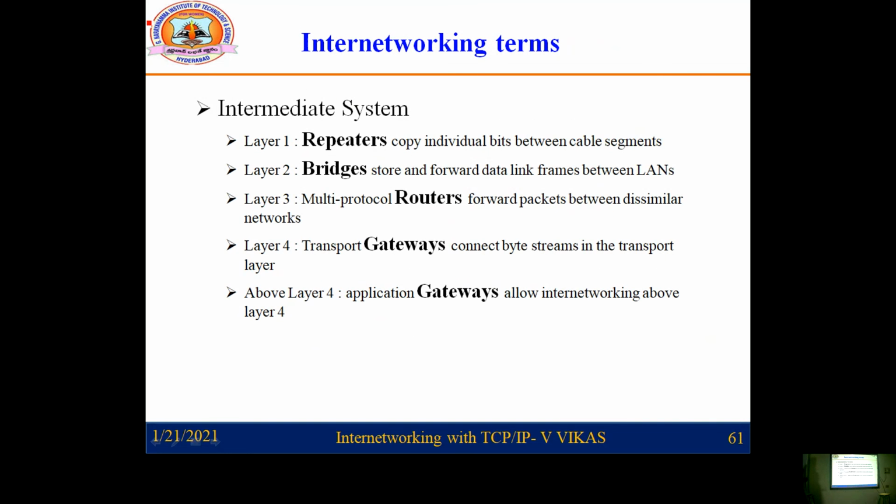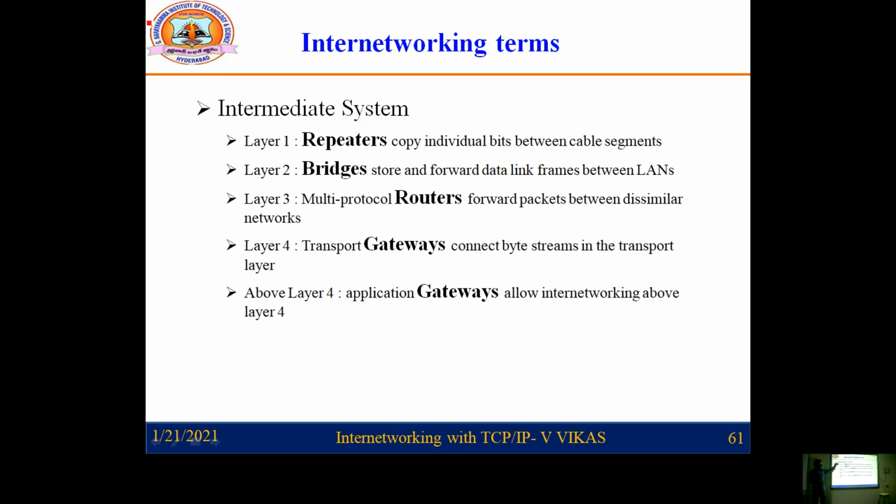Then what are the intermediate systems we have? Repeaters first. Repeaters are just dummy devices, we can say, which won't act intelligently about whether to forward the packet or not. It's just like an amplifier. It takes the information and tries to amplify. For example, zeros and ones are there. If I recognize something as zero, what voltage level do I have to keep for it? That we will be regenerating. If that is one, generate the appropriate voltage. Like that, it copies individual bits from one cable segment to the other. This repeater is doing a copy and paste operation.